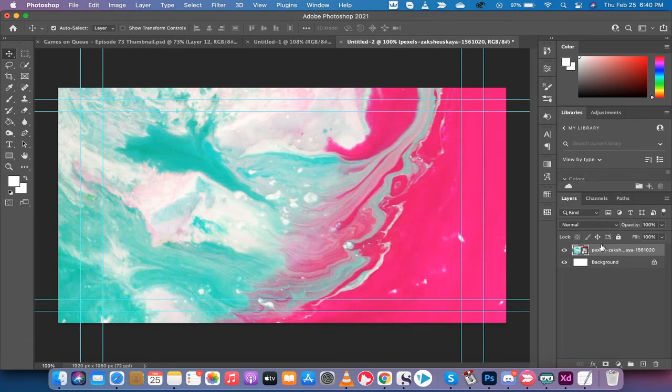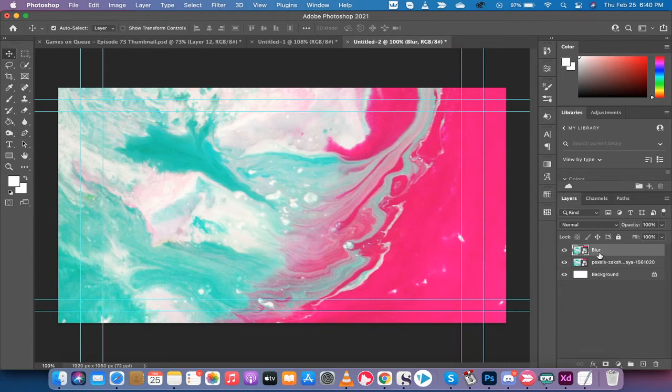The next step, if you're following along, is we're going to duplicate the layer. You can do that by hitting Control J or Command J on a Mac, or you can just drag and drop it on top of this plus sign right here. That means we've got a second layer. We are going to rename this layer. So I'm going to double click on the name here, and I'm going to name this Blur. We don't need it all capital. All right. Name it Blur.